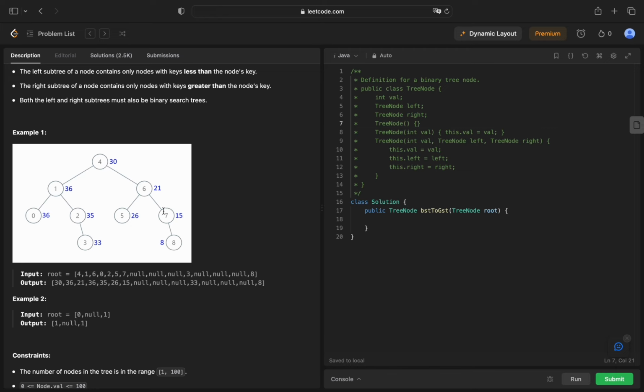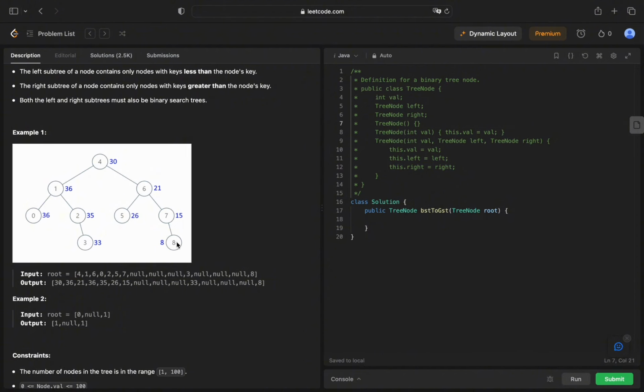Likewise, in the right subtree all values are greater than the root node, and that's also true for the remaining of the tree.